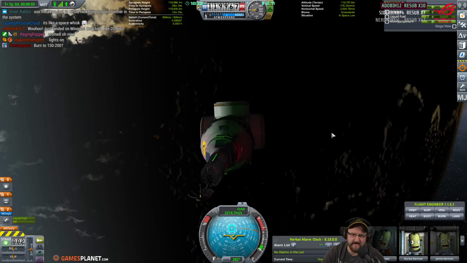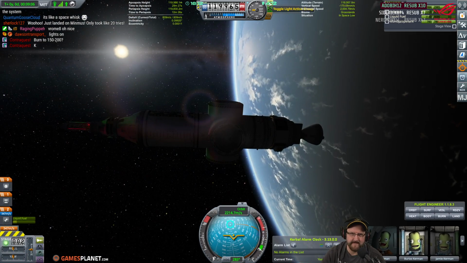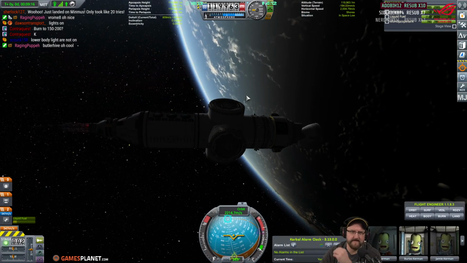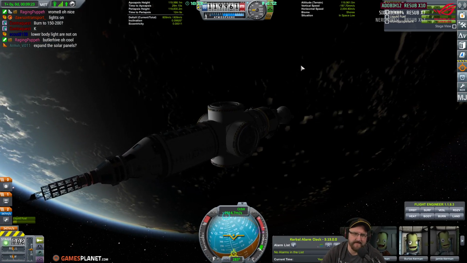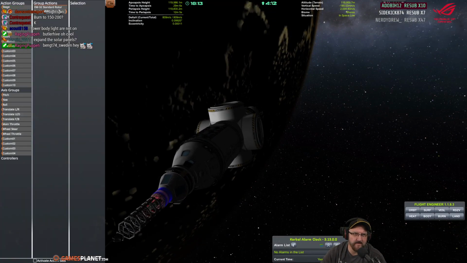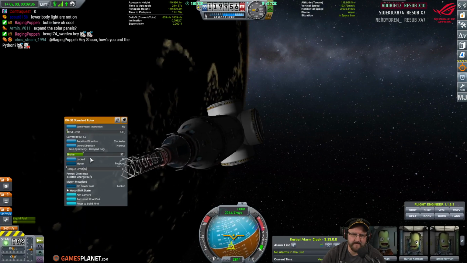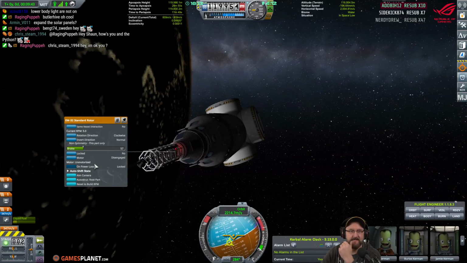Electrical charge is coming down. I don't think that action group 2 is working, you know. Toggle motor. Why is it still spinning if the motor's not engaged? How does this work?